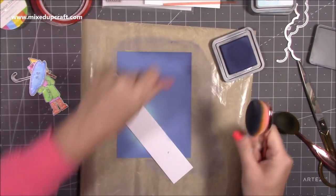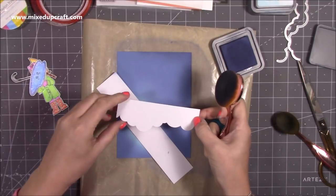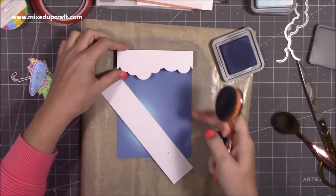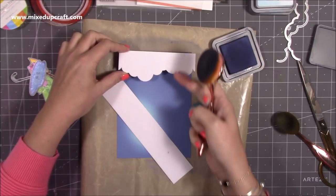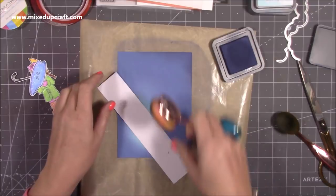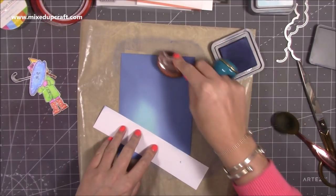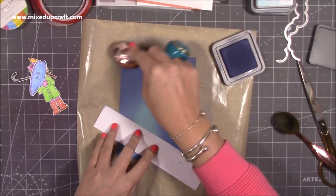Now I have got this piece here which I'll talk you through in a moment, but this is my cloud at the top. So this is going to be here, and those raindrop beads are going to fall down from behind that. So this darker colour I actually want to come down a little bit further, because otherwise most of it's going to be covered. So I'm just going to work this a little bit more.